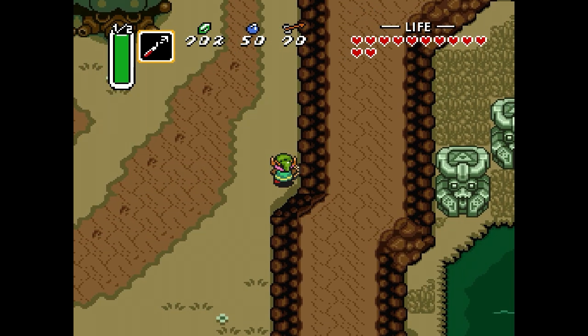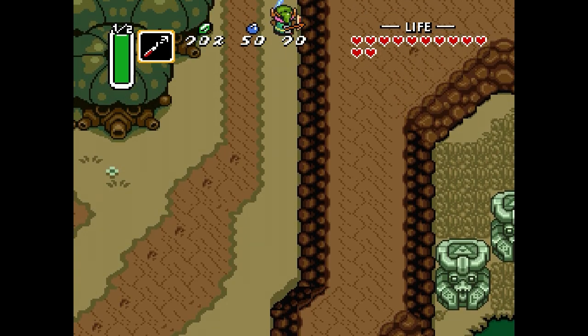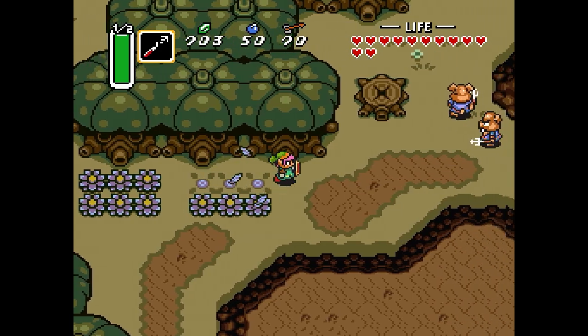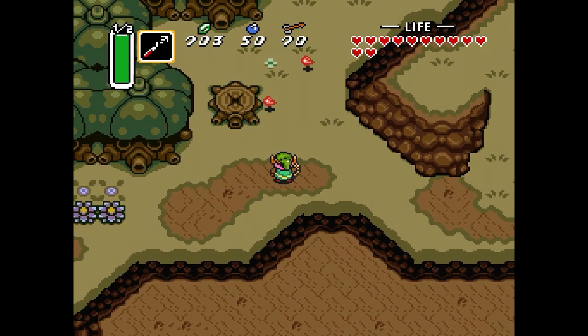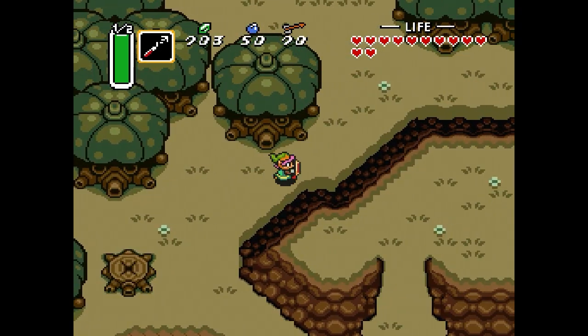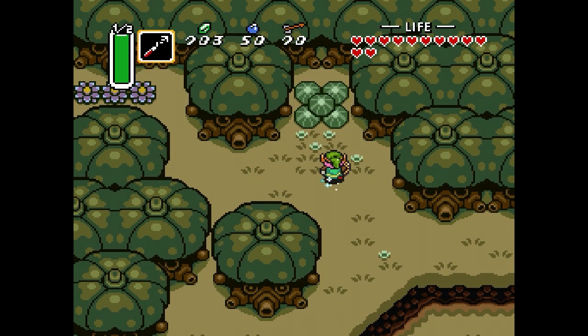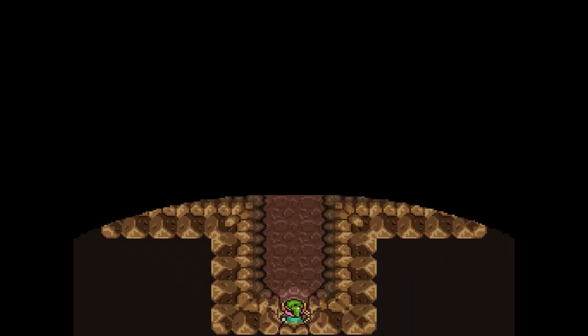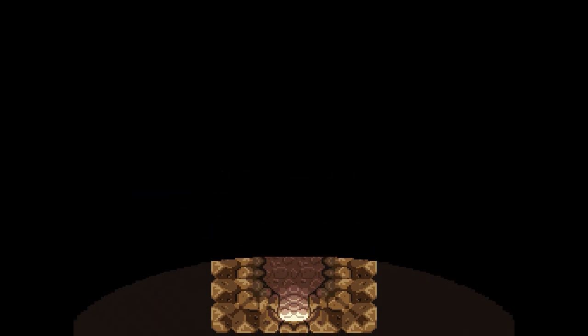Yeah, see, it stuns enemies just like the Boomerang does. There is, I think, the first opportunity to do the sword upgrade in the Dark World version of Kakariku. So obviously you can't do that yet. I have no idea what this is. Oh, just fairies.